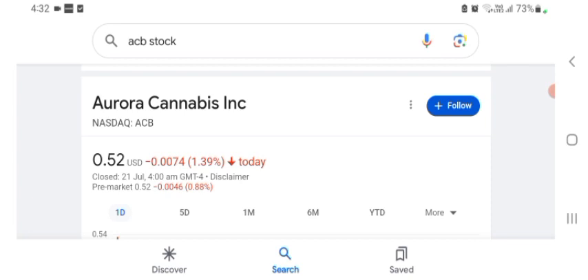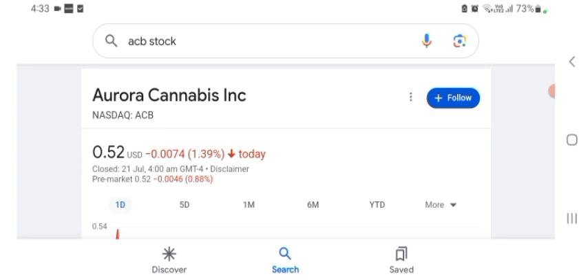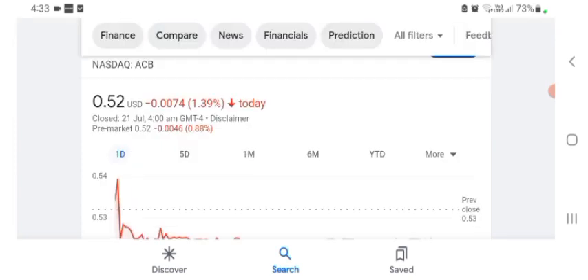It says the functional materials and nano company — its products include medical laser glare protection. Kind of interesting, still does not really make a ton of sense to me what they do. I guess I have to see one of their products, but they are a tech company basically. The stock was trading at $0.52 US dollar, with 1.39% negative in a day. In five days before, the stock was trading at 1.39% positive/negative in a day. The stock was volatile for a day. The volume of the stock was recently not at all-time high, so the fundamentals of the stock are not better for today.